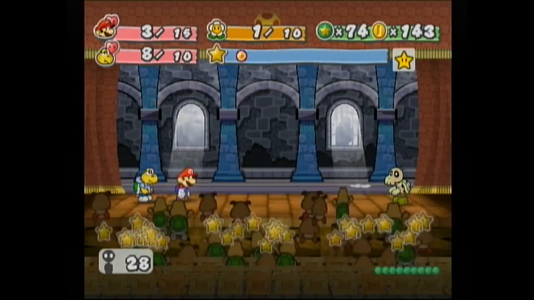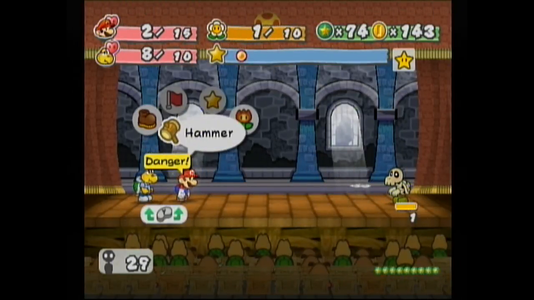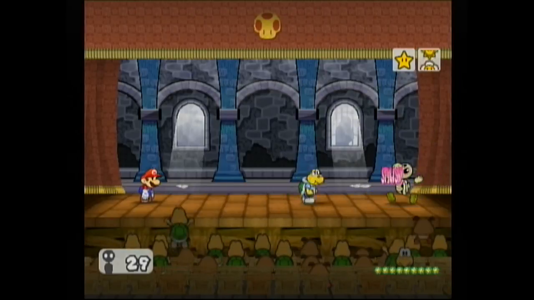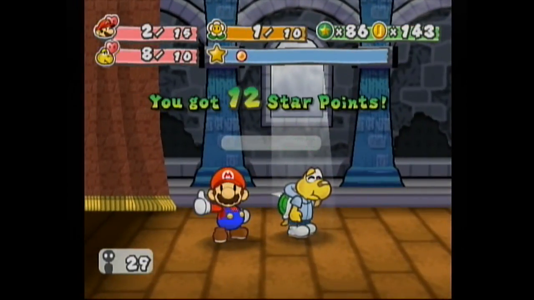Oh, and then we saw Koops is stylish. I'll show that off again right here. Oh, good health. We needed that. And so if you press A at the end of his attack, he'll do a little backwards turn on his shell.